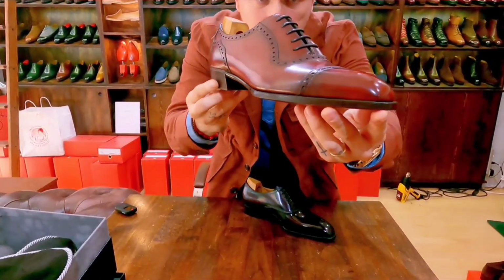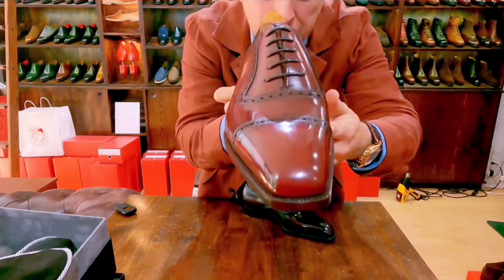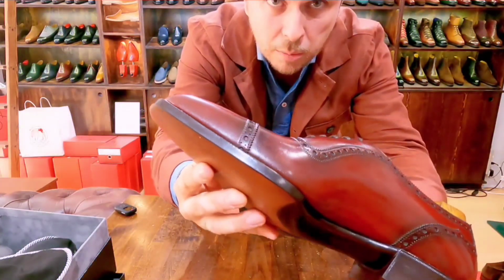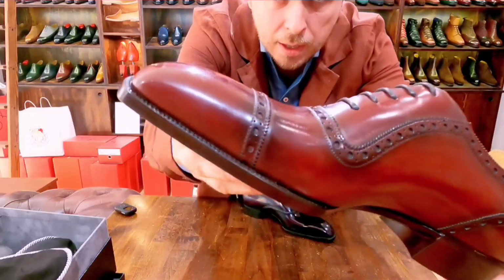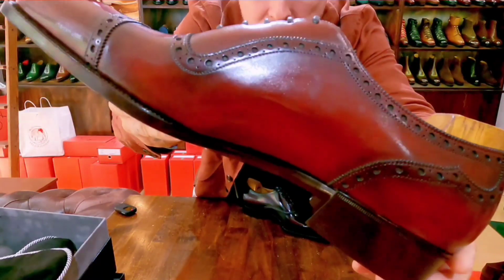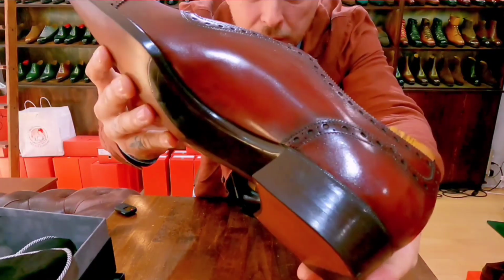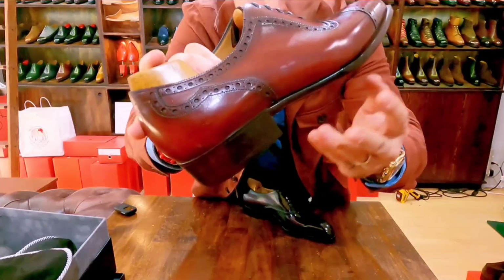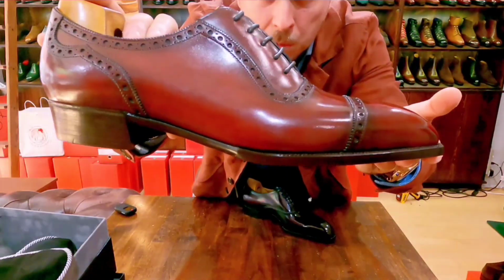It'll be hard in this video to see all the details. I'm definitely going to try to add a little bit more closer close-ups of all the details that the shoes offer. But you have a handmade shoe here with all the bells and whistles that come with that.